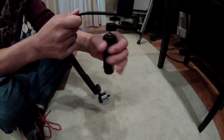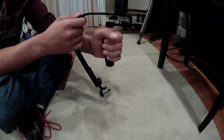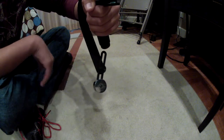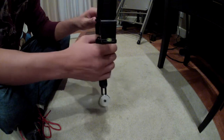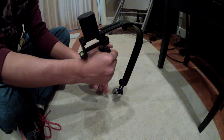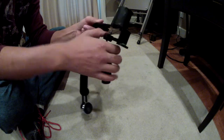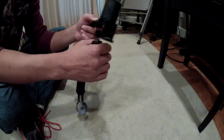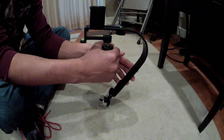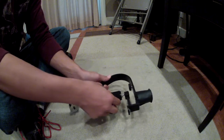When you move it side to side, there shouldn't be any swaying. If it is swaying side to side, you tilt the bottom weight to the side — the direction depending on which way it's swaying. The last part is static balance: when you just hold it in your hand, it should be completely balanced, with your camera looking straight ahead. You achieve that by adjusting the slider up and down and side to side.